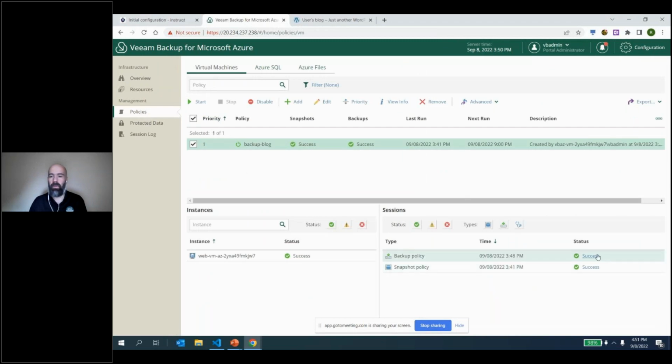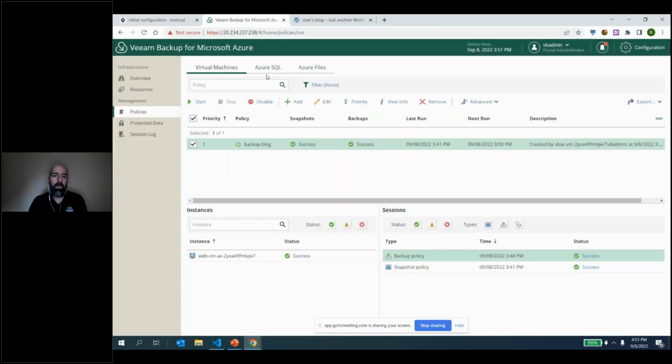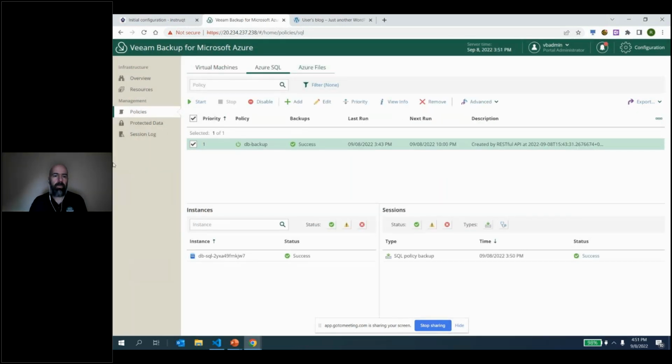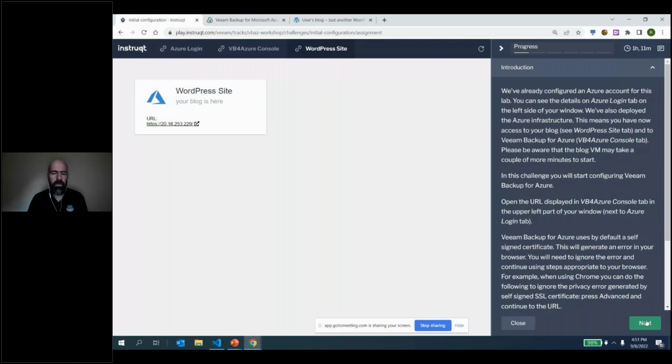Policies. So the policies are ready. It was my lazy one. We have the backups now for everything. You can see here in the protected data. Let's see if my workflow still works here.